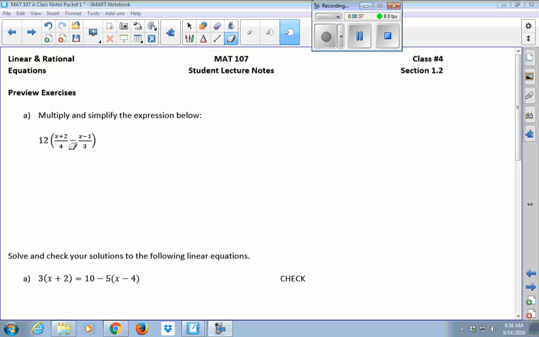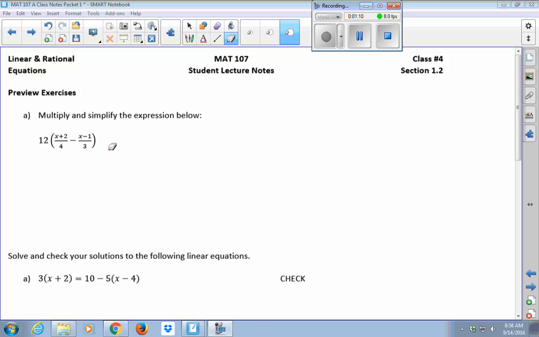Because what most of you did is you converted both of these denominators to 12, and you multiplied the top and bottom of this first fraction by 3 in order to make it 12 on the bottom, and to keep it an equivalent fraction, multiplied x plus 2 by 3. And then similarly here, you multiplied the numerator and denominator by 4. So you ended up with 12 as the denominator, did your work by simplifying the two numerators, and then canceled the 12 out at the end to get the opposite of x plus 10, or negative 1x plus 10.